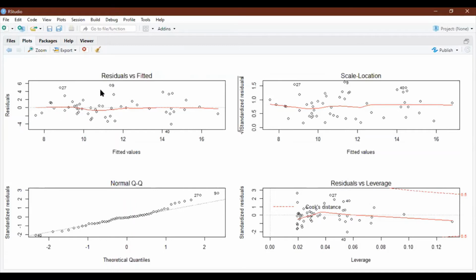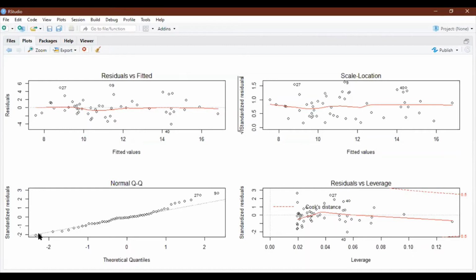We didn't see any pattern here, we didn't see a fan shape, or any ups and downs. These are randomly distributed around 0. So we can say that the linearity assumption is met.